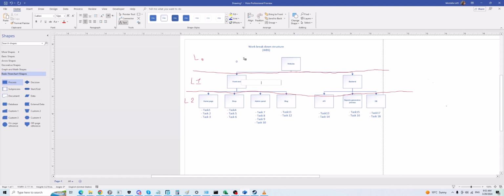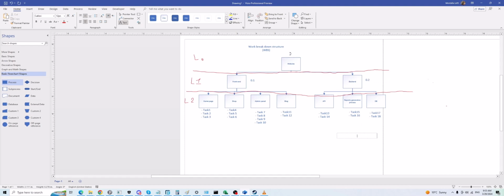If I want to use a coding system, let's say the website is 0. Okay. Then the front end code is 0, and with a separator here, let's say I put dot, 0.1. Then the code for backend is 0.2.